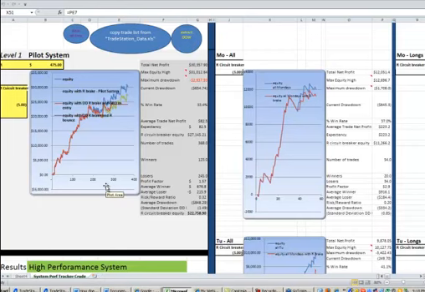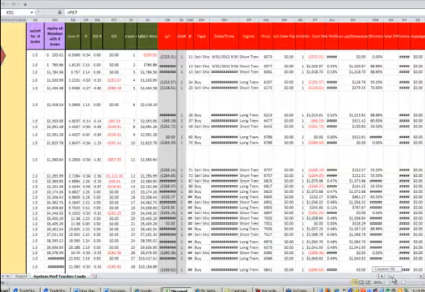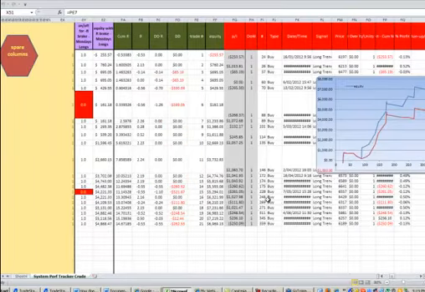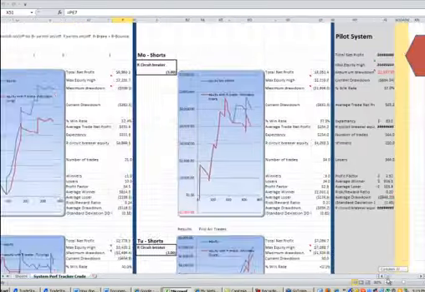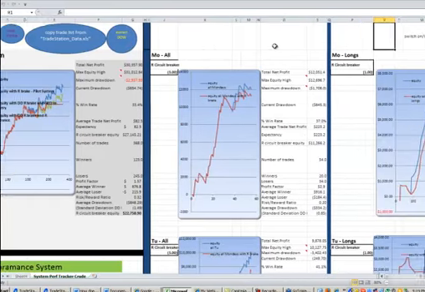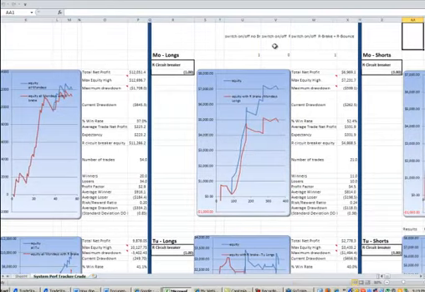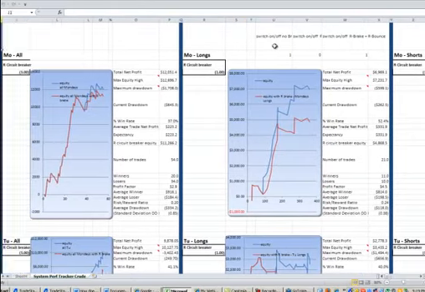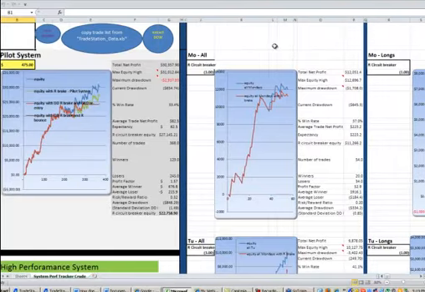So as a starting point, all you need to do with this spreadsheet, once you've got it, is clear your data. Click on clear data, and that will clear all of the data out of this spreadsheet. Your data is typically stored over here in this area, so it's out of the way a little bit, which is great. So if you come back to the area that we're concerned about, which is basically these three columns, the pilot system, Mondays longs, Mondays shorts, and all the days of the week, all you're doing is clearing your data.